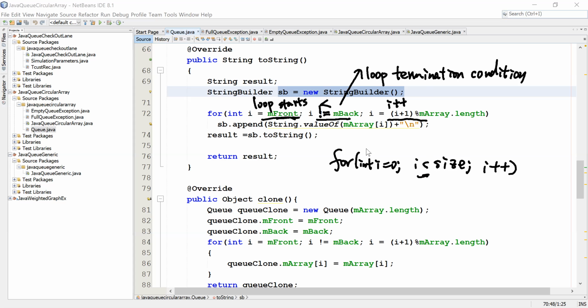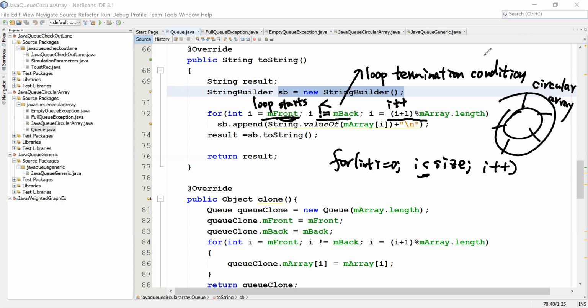Very good. Back can be less than front. Yeah, very good. Because over here, if you recall, we do a circular array. And with a circular array, your front is sometimes greater than back. Let's see, we have some other chat. If you do i++, it would mess with the array since we are using circular. Yeah, very good.